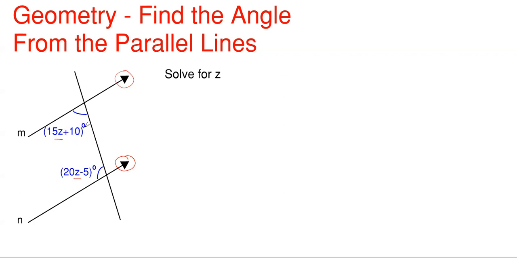When dealing with parallel lines, you have eight angles that form when you cut through them with a single line. Some of these angles are going to be equal to each other. For instance, everything that is in blue up here will be equal to one another, same thing down here.